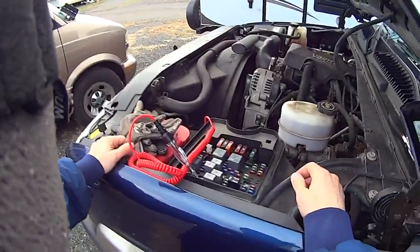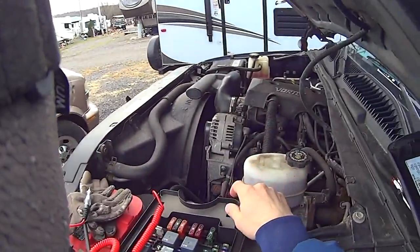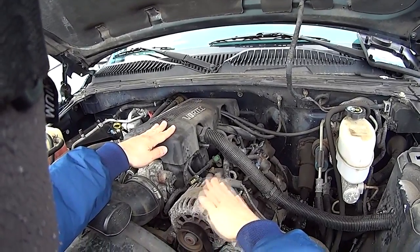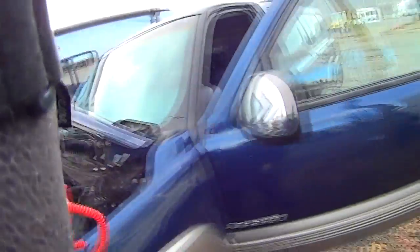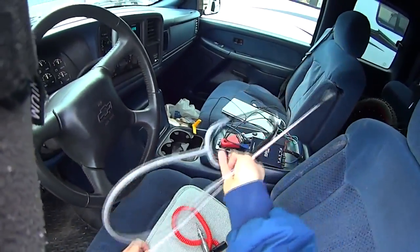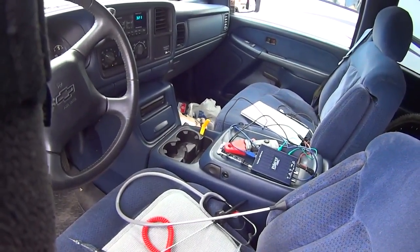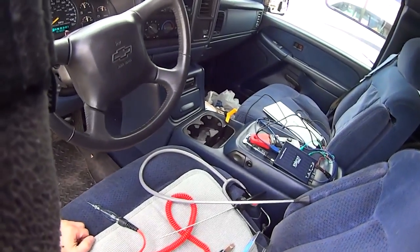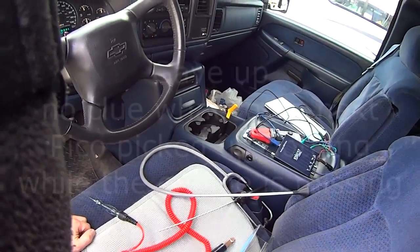I'm also working on the horn — it's not working. I was tracing the wires and it looks like the switch in the steering wheel, but that's a different issue, that's easy to fix. On the engine — yeah, now it runs silky smooth. I don't get it. Oh, there's one misfire. I just don't know. I don't know what's going on with this truck. I listen to the injectors — they all sound beautiful, nice tick. Ignition everything is perfect on scope. If I had a bad spark plug it would show a rich condition on the oxygen sensor because it would be unburned fuel. If I had a clogged injector it would show lean condition. But my fuel trims are perfect, within two percent.